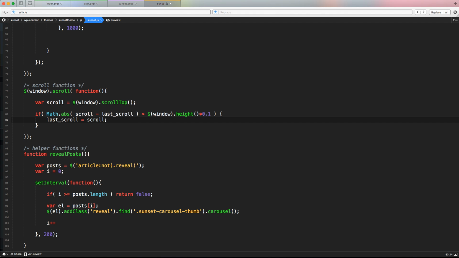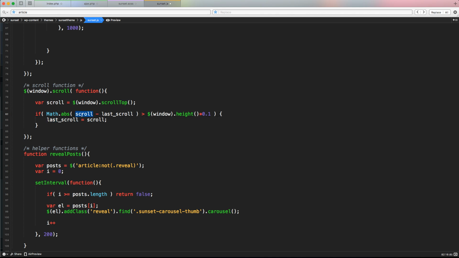So we're going to prevent this from executing continuously, because we're updating our last scroll to the same position as the scroll. So if this is 100, this is 0, and it's bigger than 100 pixels. So for example, this gets 110 pixels. 10% of the window height of 1000 is 100 pixels. This declaration is true, but only because the last scroll is 0. If this declaration is true, we're going to update the last scroll to reflect this scroll. So this last scroll is going to be 110 as well.